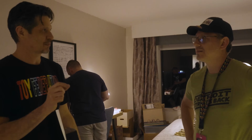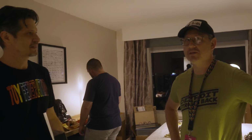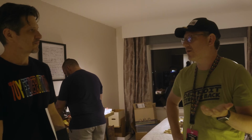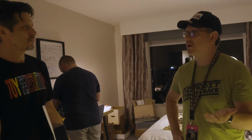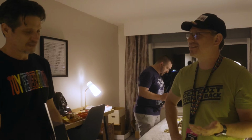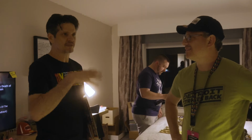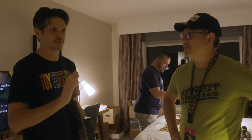There's like eight different versions of this blaster from different factory variants. Most people just think that they're all the same, but once you start to get into the different factory variants, you realize that some are supposed to be paired up with certain figures. Then you get in that rabbit hole, and it's a whole lot of fun. To put out a true Boba Fett, it requires a certain blaster, and that's very helpful in this line of work that I do, selling toys for a living, to make sure you put the right things with the right figures.